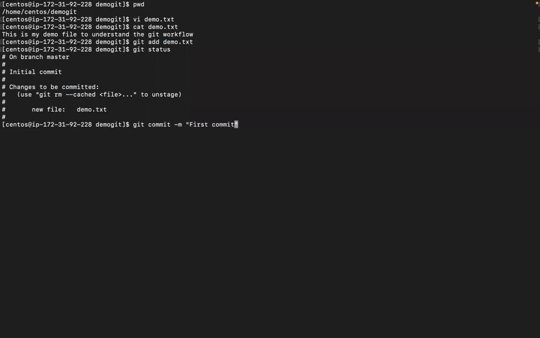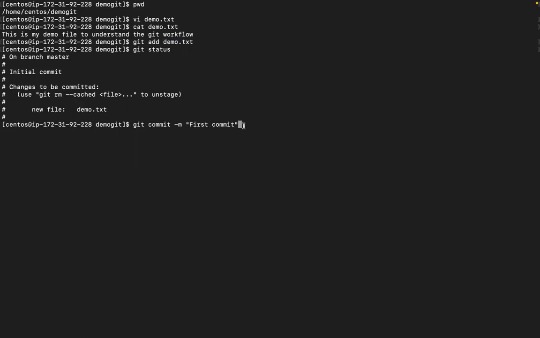I can give some meaningful message. Sometimes developers working on some feature or version will give the version number or feature name. The company will follow something, and you guys also can follow it. But I have given the message: first commit.